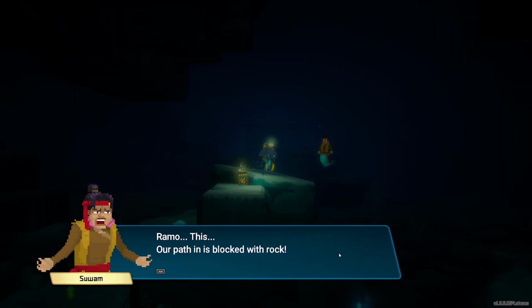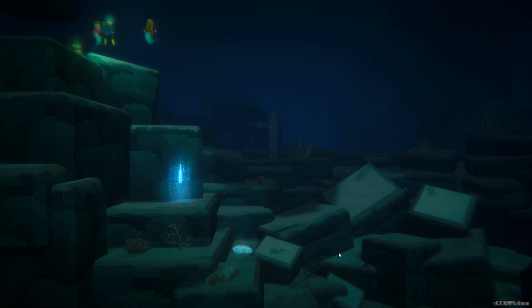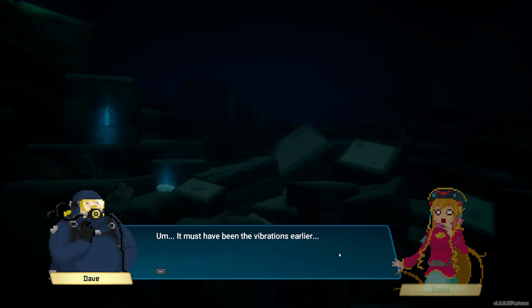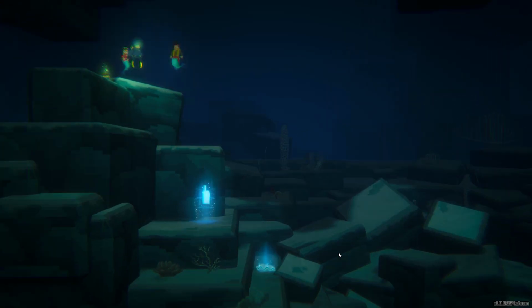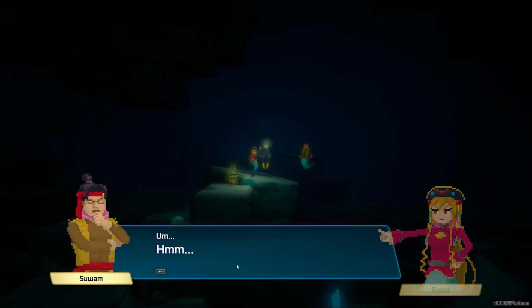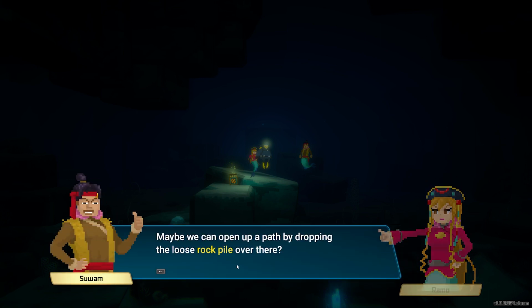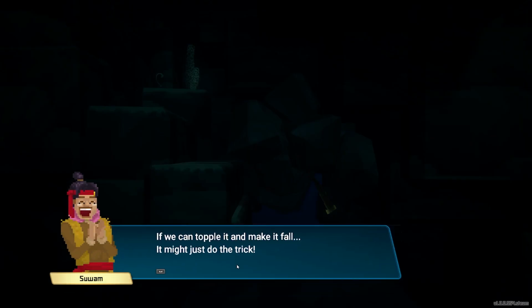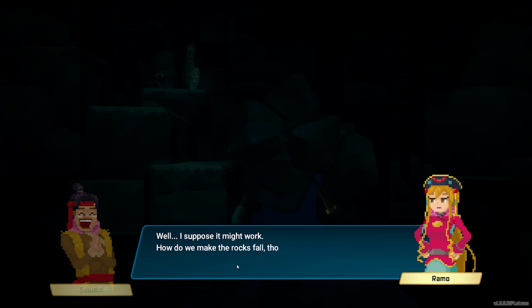Ramo, our path is blocked with rock. Oh no, what's going on? It must have been the vibrations earlier. Suwam, think of something. I need to get back quick before my father scolds me even more. Maybe we can open up a path by dropping the loose rock pile over there. If we can topple it and make it fall, it might do the trick. Well, I suppose it might work. How do we make the rocks fall, though?